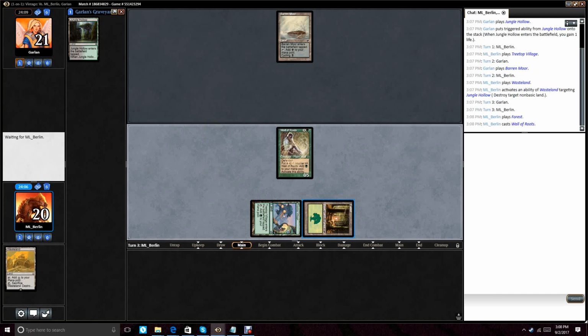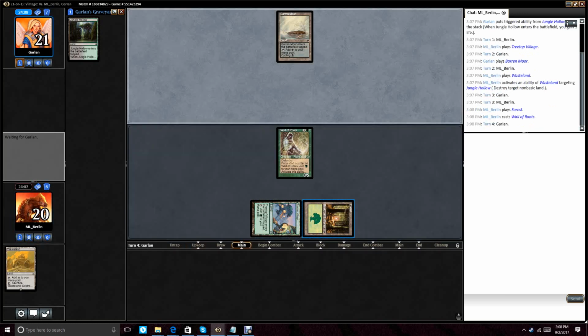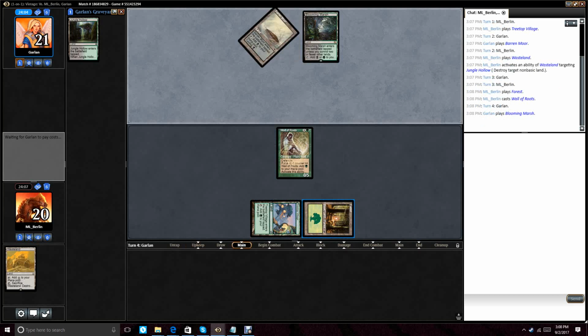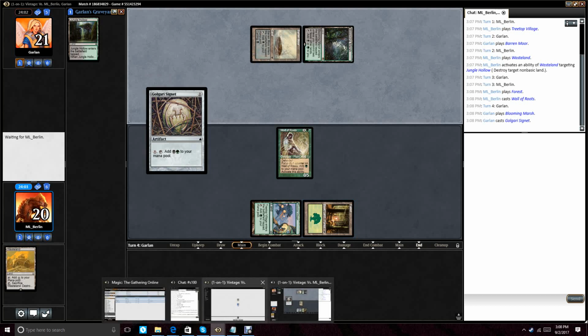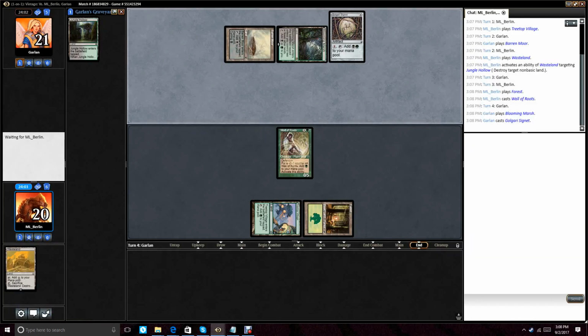Fatal Push? All right, Signet. That could rationalize keeping a more land-light hand.